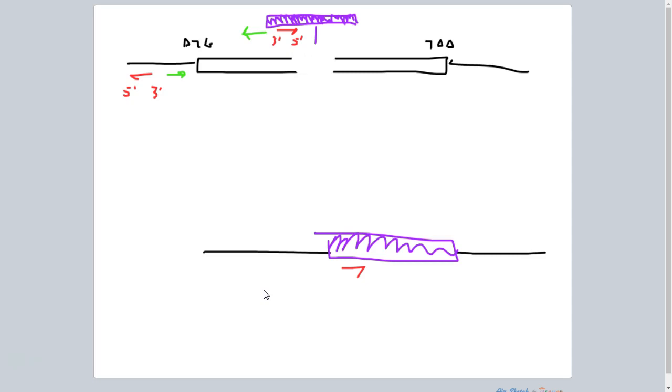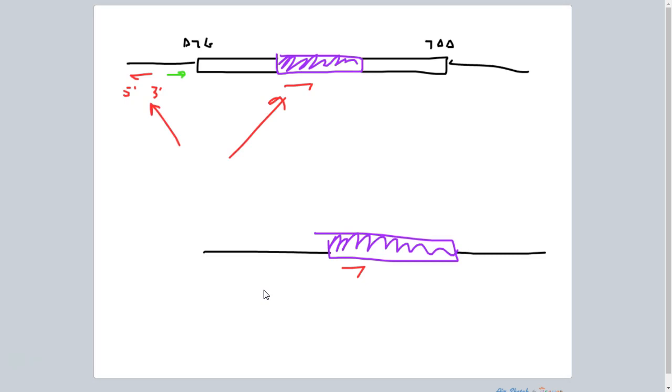But if and when our transforming DNA does embed itself and insert itself and disrupt our target gene of interest, now that reverse primer anneals in close proximity of the forward.